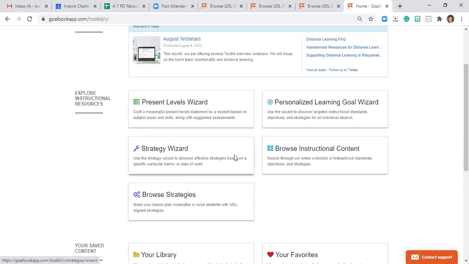You're searching for the same things in a different way. The personalized learning goal wizard helps you write IEP goals for a specific student. The present levels wizard helps you create your present levels, and also directs you to which goals are good for that student, and strategies and everything to work with that student for their present levels.